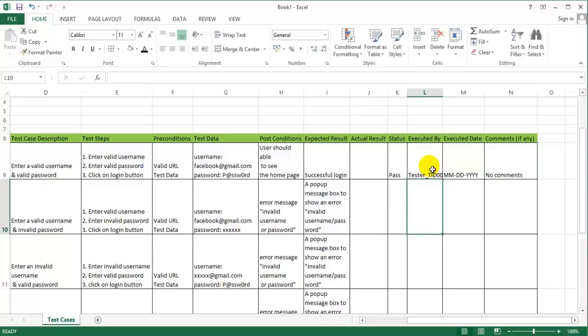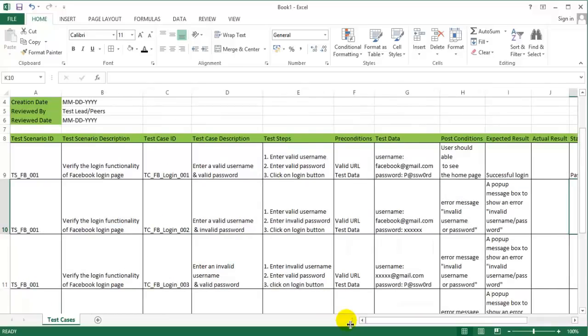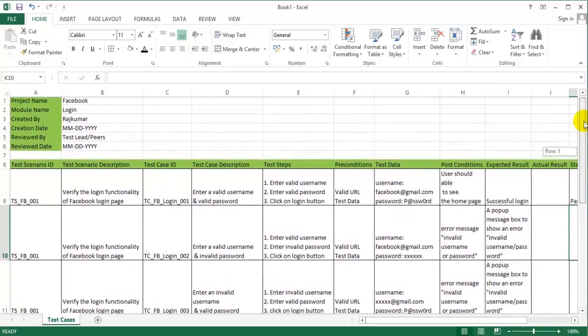Likewise, we can fill each and every field here. This is the way we are going to create test cases for every requirement.